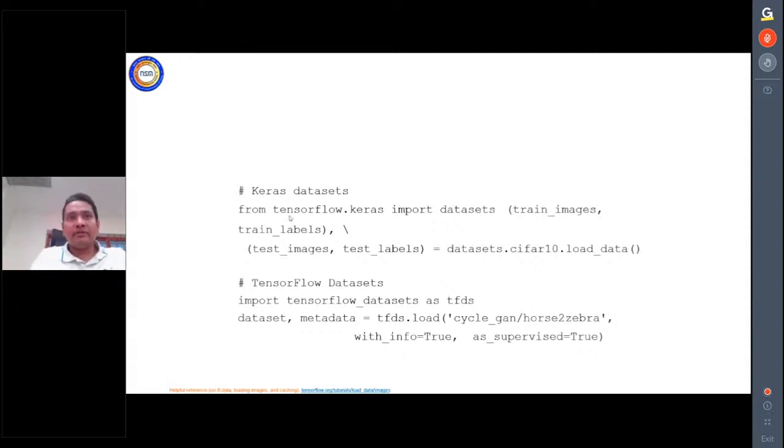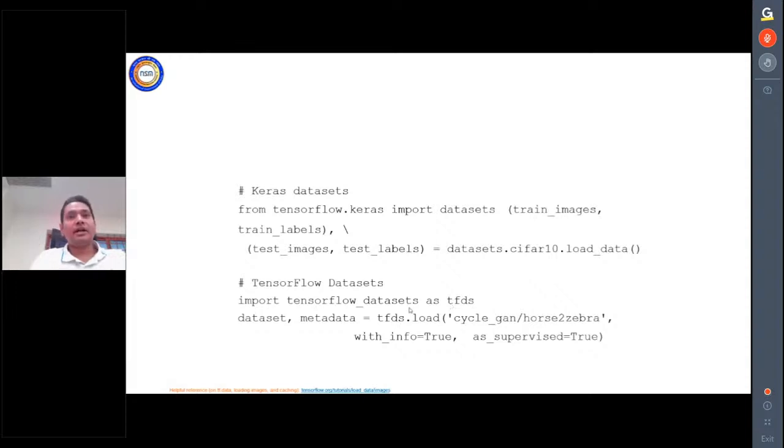Now, you can use Keras datasets, and you can also use TensorFlow datasets. I mentioned that Keras has its own implementation and Keras has its TensorFlow implementation. In our case, we will use the Keras TensorFlow implementation, and of course tensorflow.keras has lots of datasets available. Importing datasets from Keras is different from importing datasets from TensorFlow datasets, tfds.